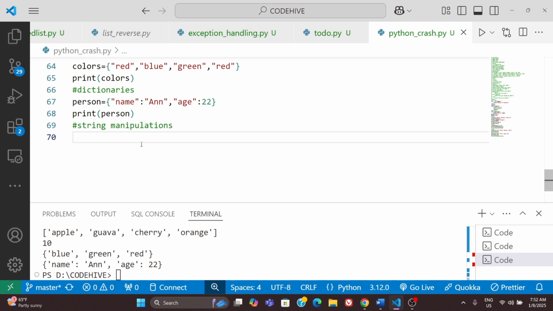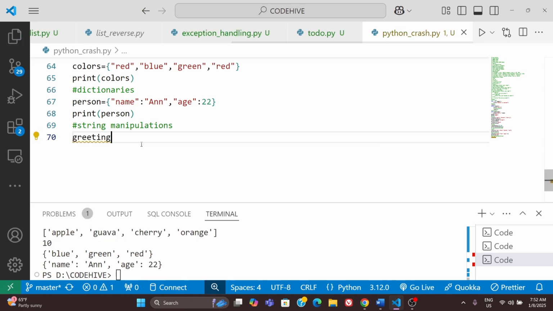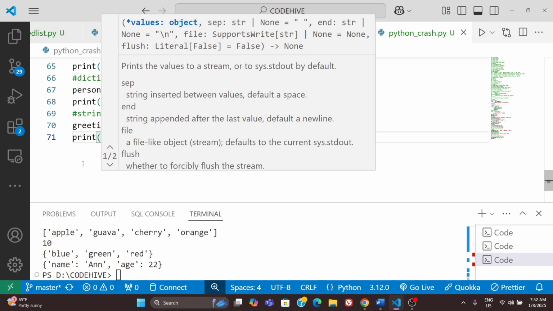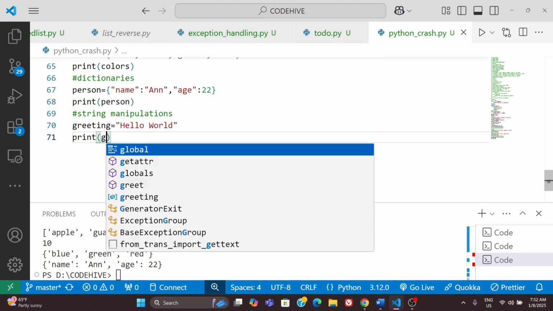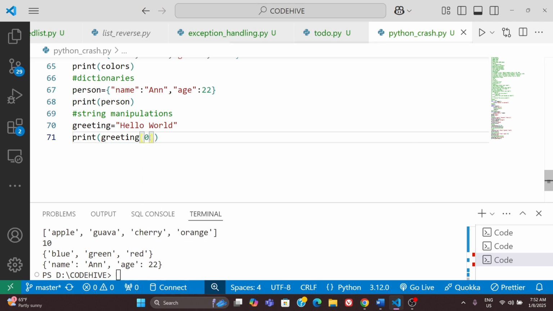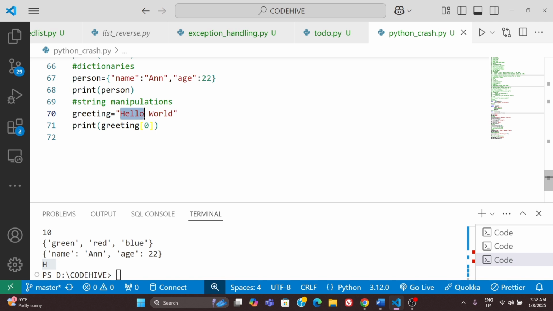Okay. So for example, I will write greeting equal to hello world. I want the first character from this, so I can simply use greeting of 0. So we will get H. You can see here we got H, right? I want hello only.